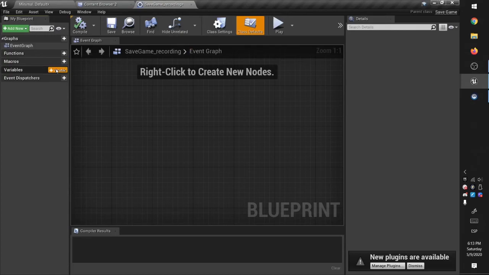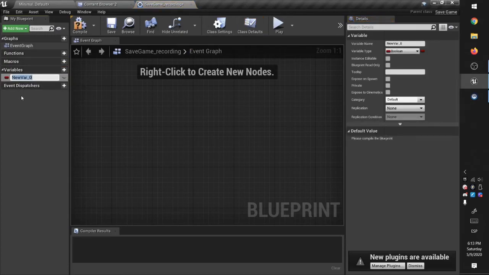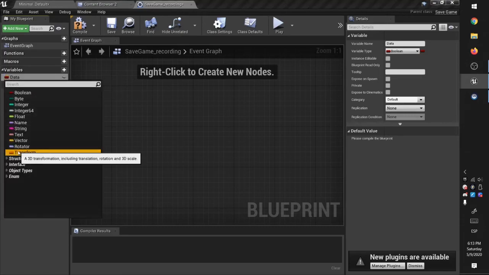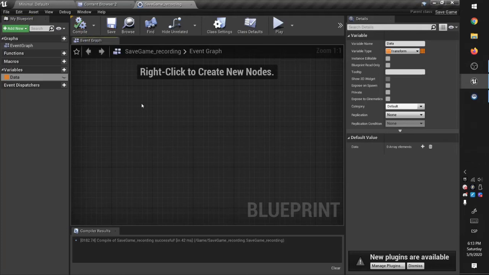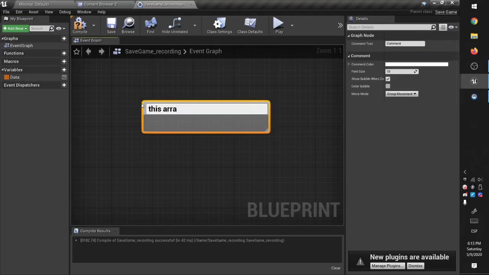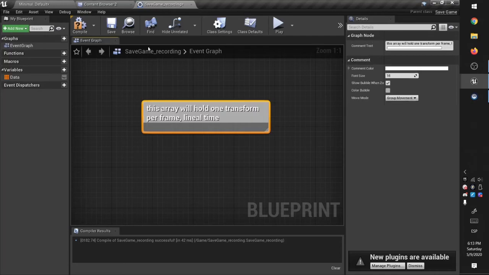And here we create a variable of type transform, and it's going to be an array. This array we call one transform per frame.